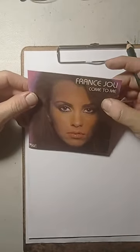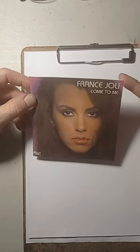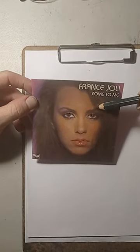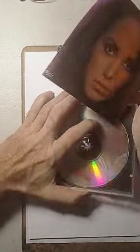The problem is it doesn't look exactly like her. You know what I mean? So drawing, trying to do reference is not easy. And since the name here was right in the front of the hair, I think that's what kind of messed me up over here too. So yeah, she's a very attractive lady.